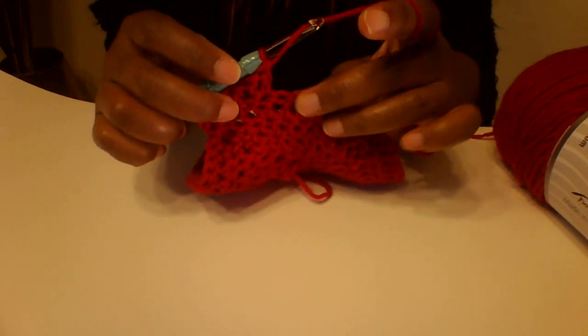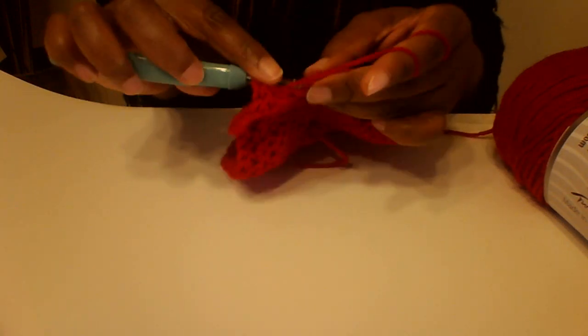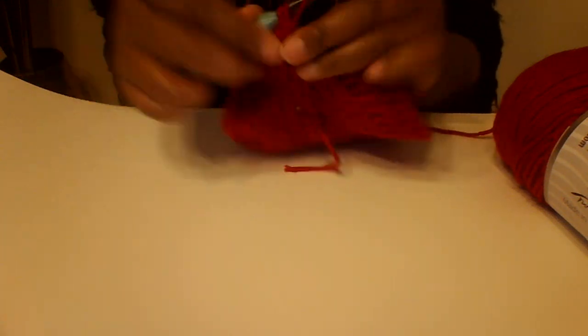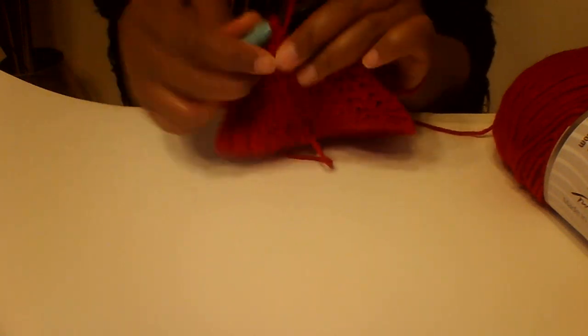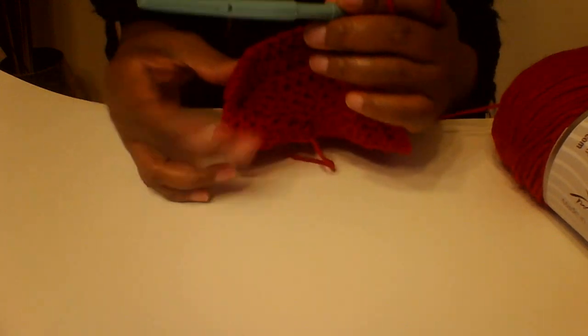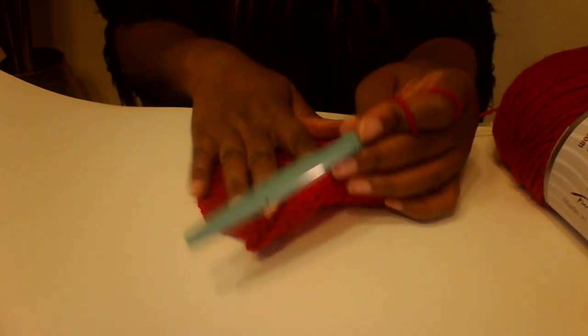So this round, we want to do one double crochet, one double crochet, one double crochet, one double crochet, and then into the fifth one, we're going to put two double crochets. Okay, so go ahead and repeat that all the way around, and I'll meet you back at the beginning.